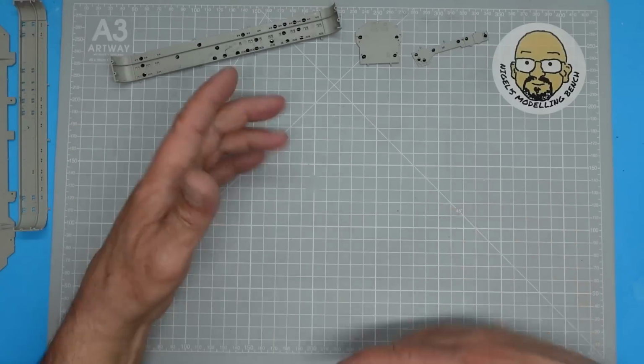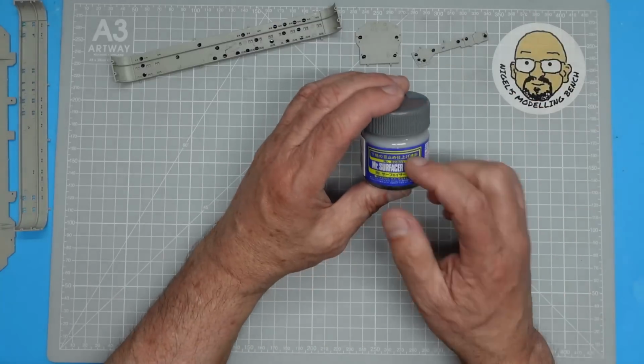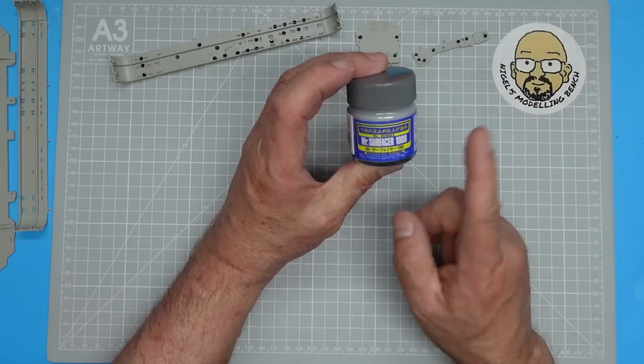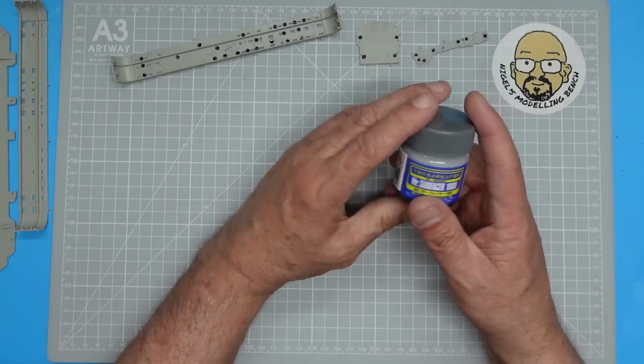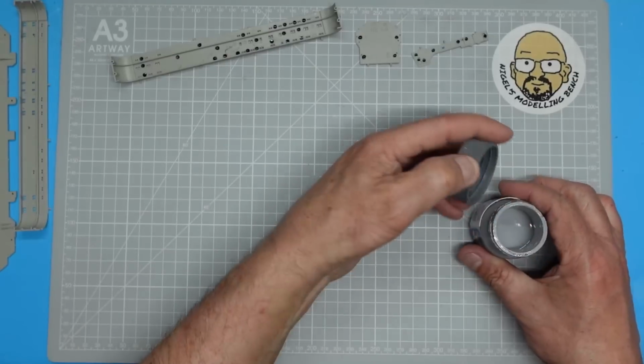Now there's other ways of doing this. You don't just have to use super glue. You can use a product called Mr. Surfacer. This is Mr. Surfacer 1000. You can also get 500 and 1200. Again, this is available from Brooks Models. And I'm going to use this and I'll show you how this works.